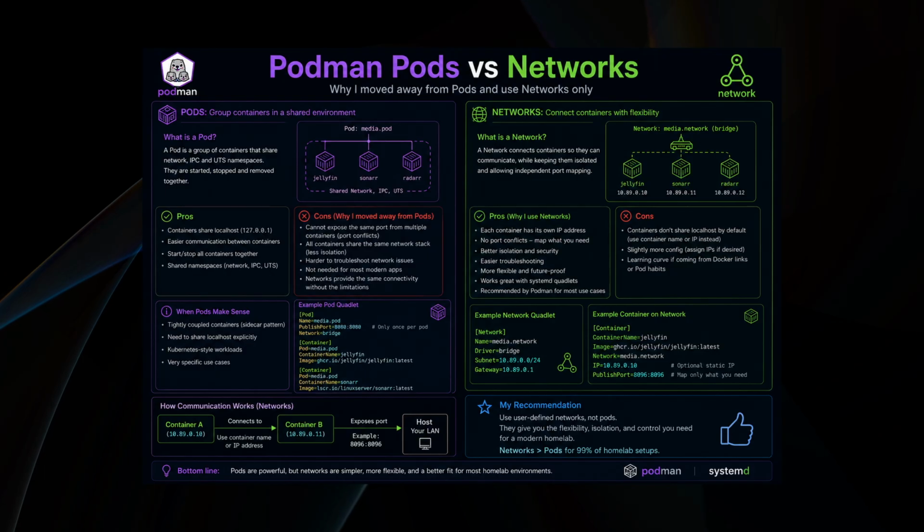So I've actually gone away from the pod except for my Immich and a couple other containers, but for the most part, I put all my media in a network by itself, not a pod. Your containers can attach to that pod or network. That gives you a clean layout.